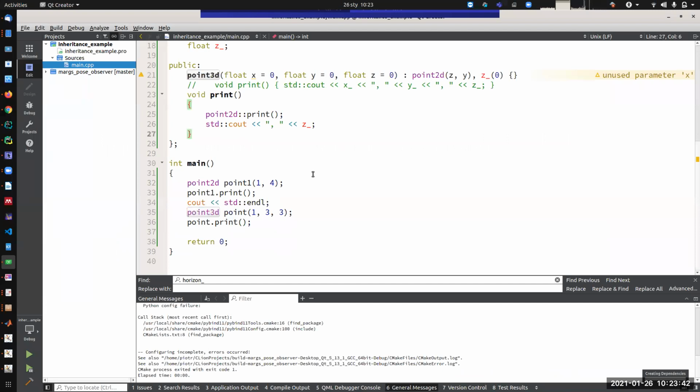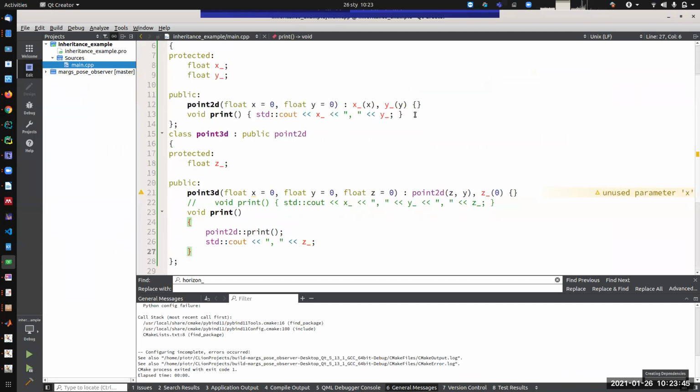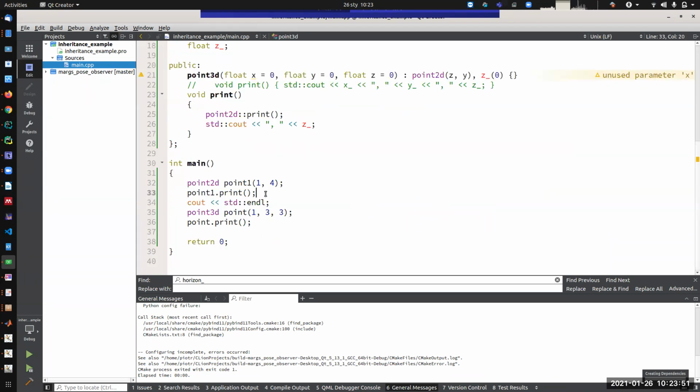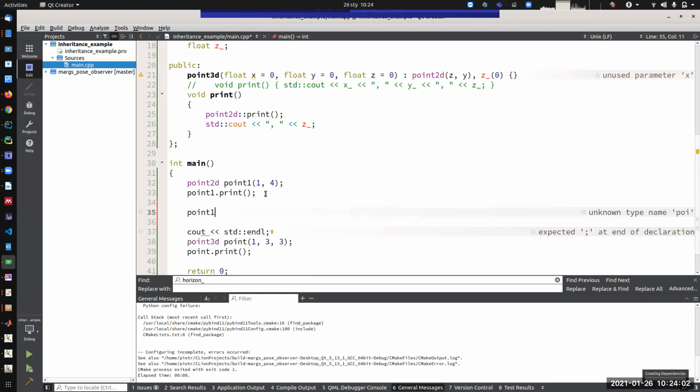I haven't told you about the assignment operator, but I will try to give you some extra information about it. So look, if I have point1 equal to point 2D 25, in this case, an assignment operator has to be run. What is this assignment operator?